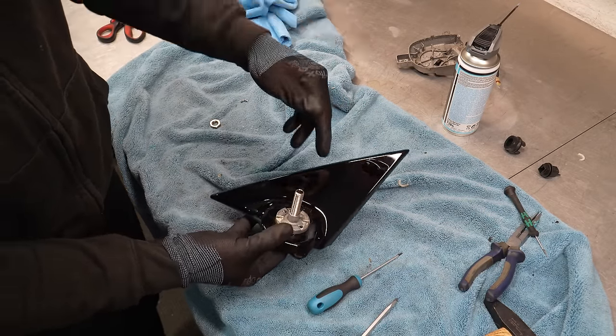First, we need to solder in the connector for the bi-xenon function. So this is the stock one. Just need to chop it off, and then solder in this one. The motor. The bulb. And now we can put it back in. So connect all of the connectors. That's the projector in. And now off to the car to test it.